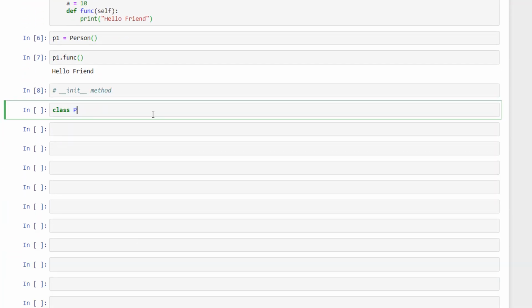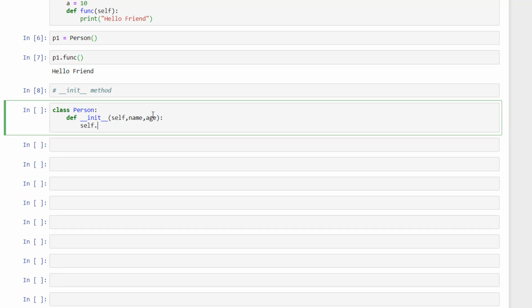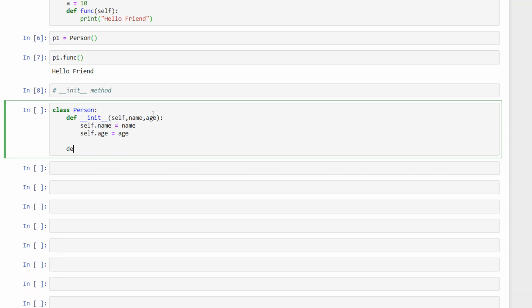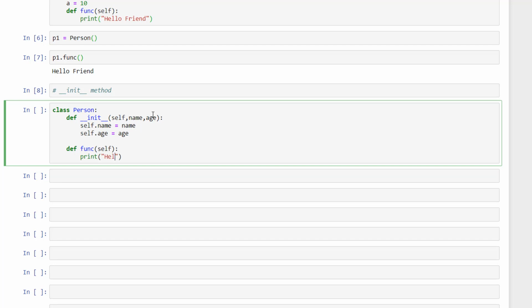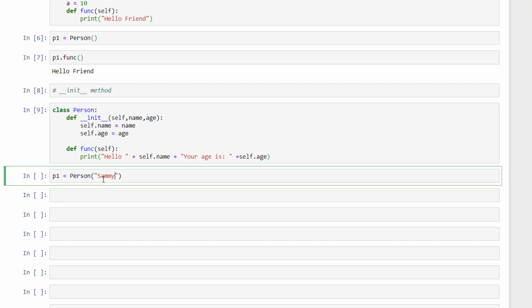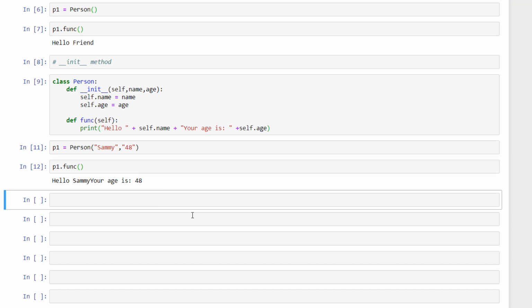I'll write it like this. So, when I call the class method using the object, the init method is run first, and it assigns the name and age. And finally, it prints when using the func method.